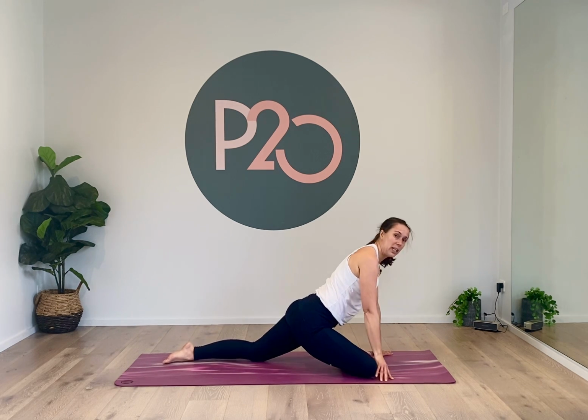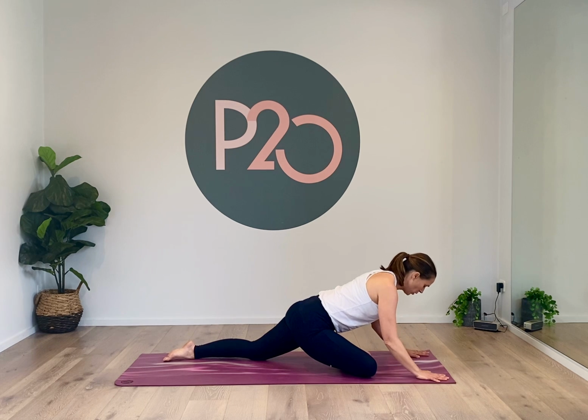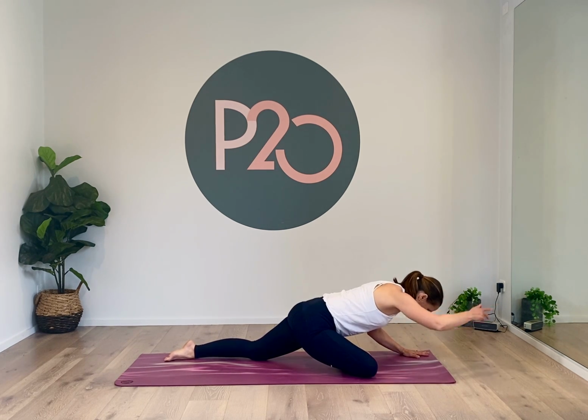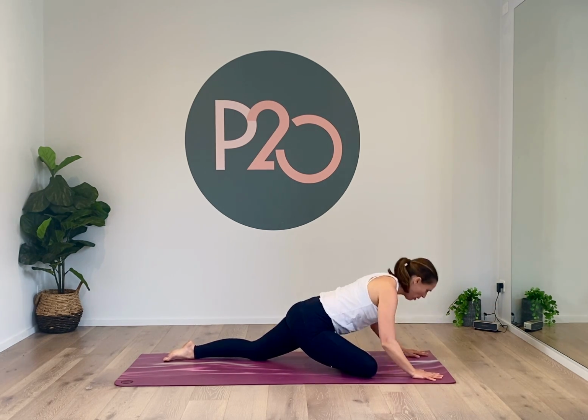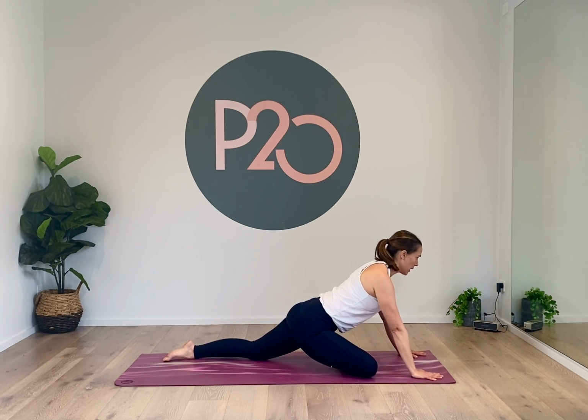Drop that knee down into our pigeon pose here. Take your hands out in front of you. I want you to just bend down. Feel like you're lengthening out through the crown of the head. Push up with the arms. So we go down. Press, nice work.